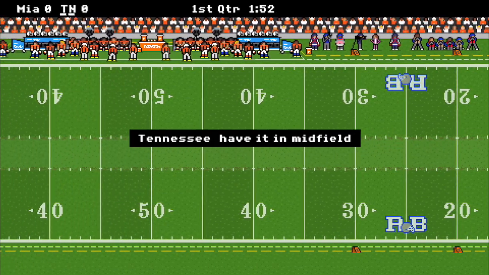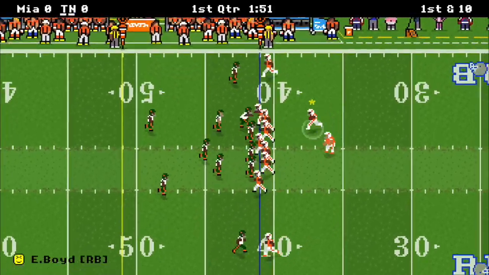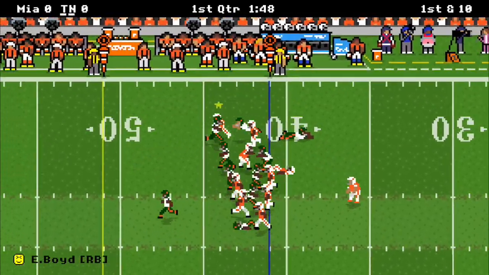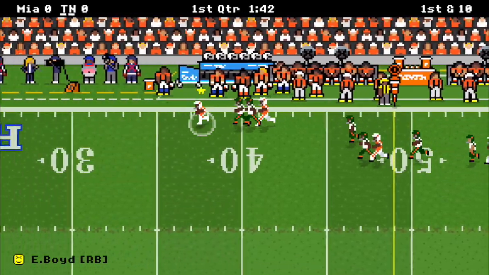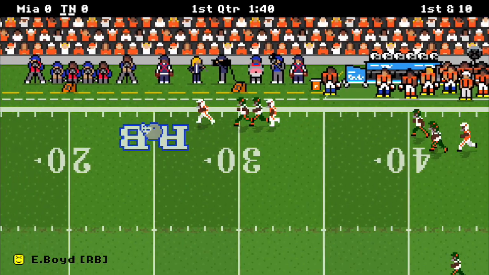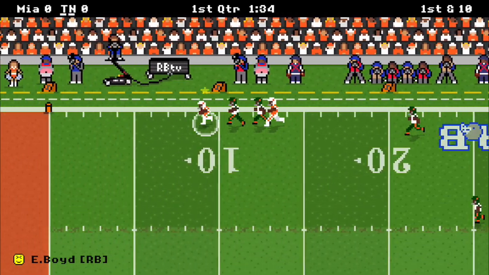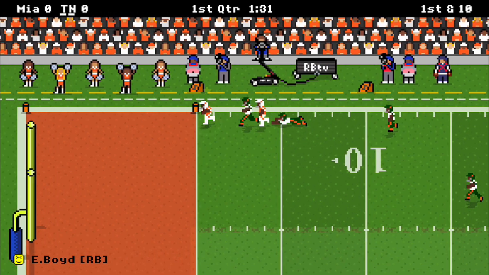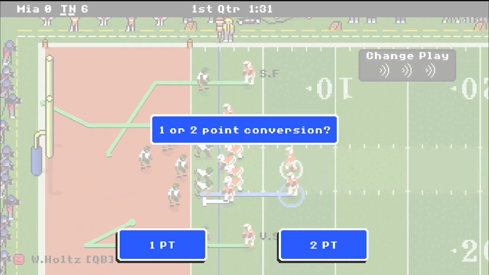So we got the kickoff, and we got the ball back. So we'll just give it to my running back, and we'll see what I can do. Take it up the sideline here. My running back's got some pretty decent speed, but his problem is his stamina, and he's probably going to get caught right here. As you can see, he's getting, and I scored. That was a good run by him.